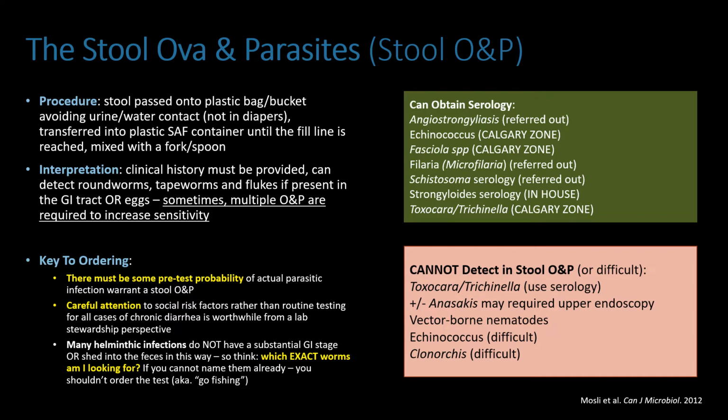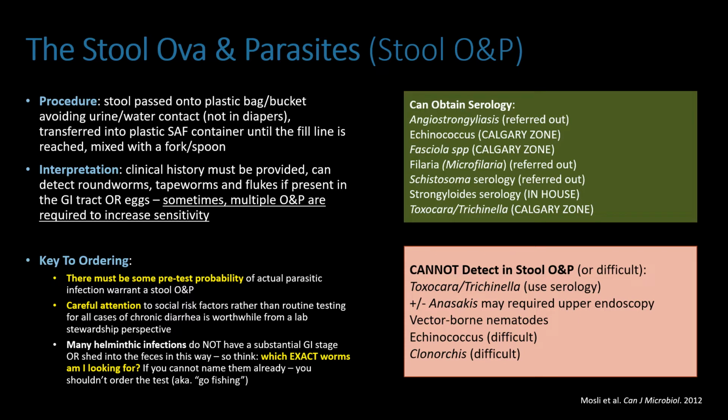A study from Canada in 2012 out of London, Ontario, retrospectively surveyed the use of stool O&P for parasitic infections, finding unsurprisingly that it has low diagnostic yield. This is probably in part due to, first, that these infections are rare in the first place, but also second, that there may be a practice of sending unnecessary stool O&Ps as routine surveillance in patients who may have non-specific GI complaints. Suffice to say, we can probably be better laboratory stewards by being thoughtful prior to ordering a stool O&P to go fishing for hopefully finding an organism.